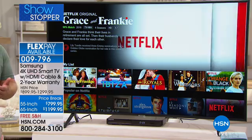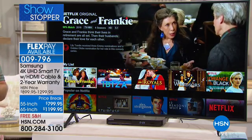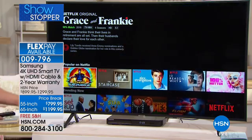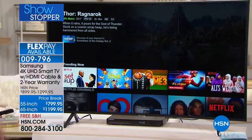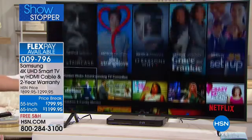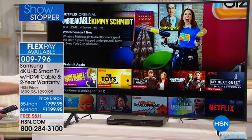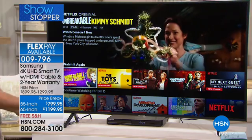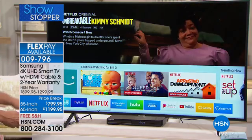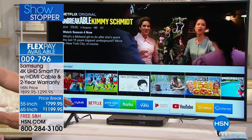And realize this is the first time we've showed this television from Samsung. It's new to us. We're glad you're going to get to see it, but we're glad that you're going to be able to get it home, because maybe you are stuck inside on a rainy day and there's nothing on TV. When you can stream, you have tons of options. It's going to look great and upload that much faster. And this is just one streaming option. I press my home button and it's going to take me to all these: Amazon Prime, Hulu, Vudu. And this is just what I've curated.